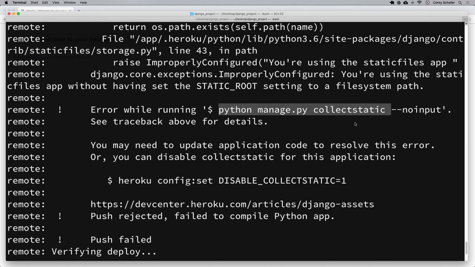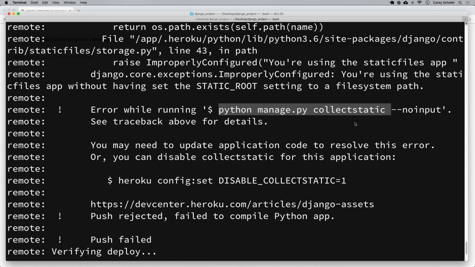So what that command does is it collects our static files so that they can be served up in production. So if you've been following along with this series, then you might remember that at one point I mentioned that those static files would be handled differently in production. So that's what this is. That's a command that Heroku runs for us so that it can automate that process.